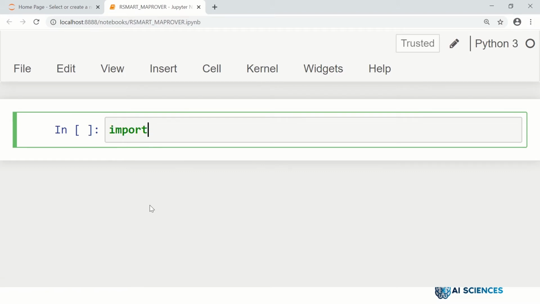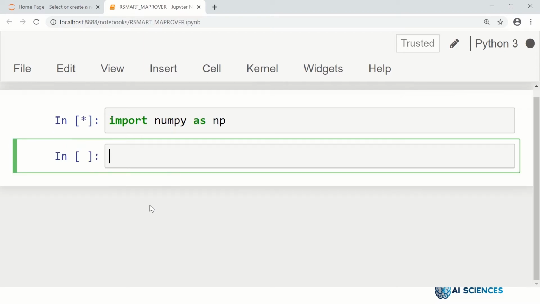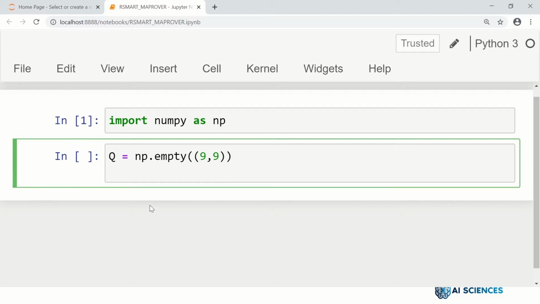So first we import NumPy as np because we are going to work with NumPy. Let's build a Q matrix, which is np.empty 9 by 9 because we have a total of 9 states.